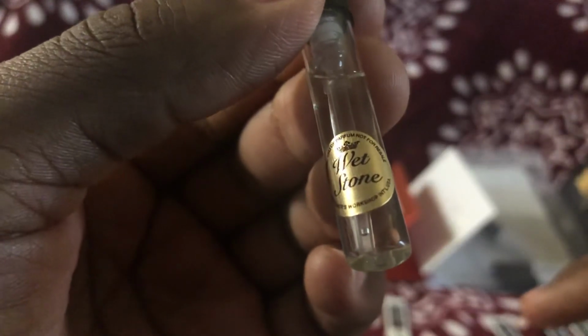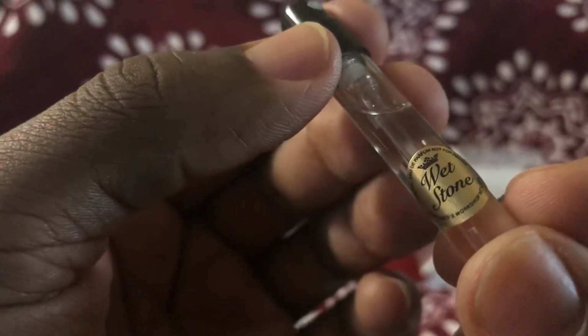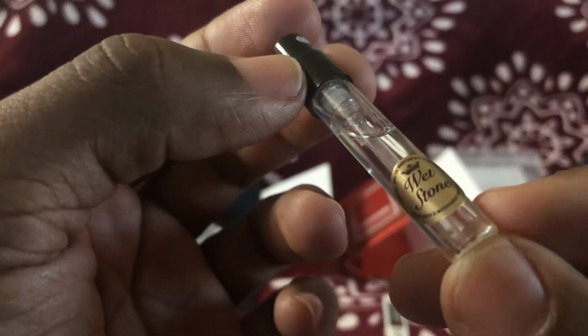This is it, and we're taking it home. This one is Wet Stone. From the house of... See, this one just came in a sample just by itself, just like this. So I don't know who this is from, but even with that inscription on the outside where it says Wet Stone, if somebody knows what that symbol is atop of it, or if the house is Wet Stone, or if just the fragrance is Wet Stone. But this is just a sample vial. It came in, no packaging, no nothing. It's just Wet Stone. That's all the information I have for that one.